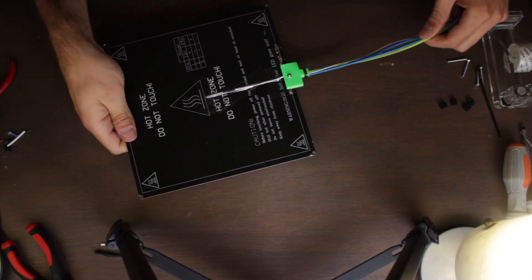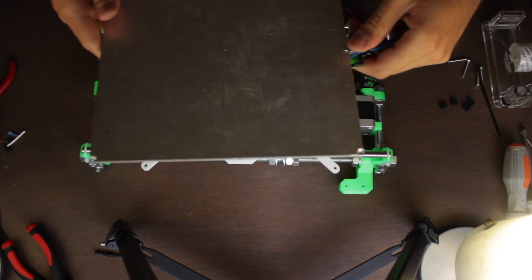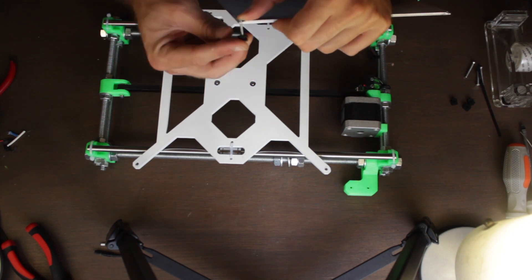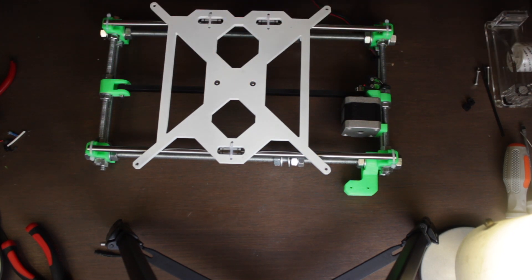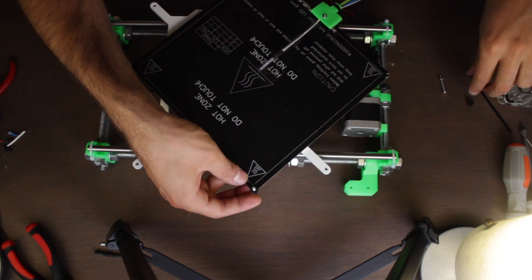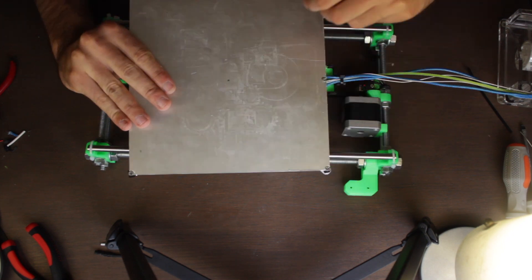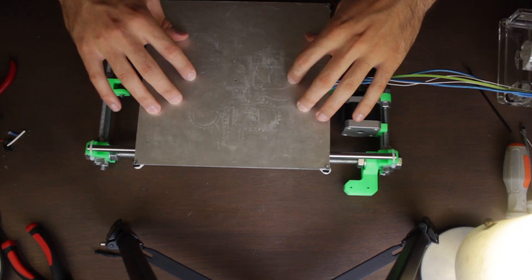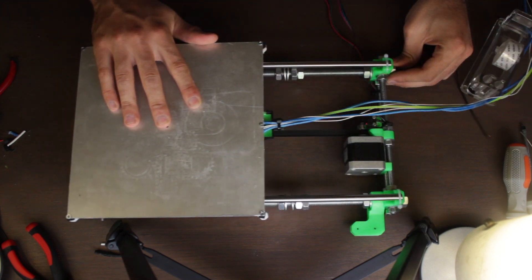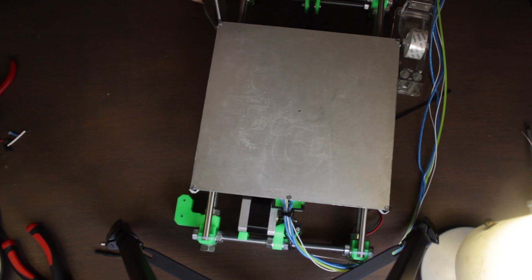Notice that I have inserted a portion of 3mm nylon filament, what will keep the cables straight. Next we'll pick up 4 25mm flathead M3 screws, 4 M3 nylon nuts and the 4 spacers. We'll introduce the 4 screws in each of the corners, pass them through the rubber spacers and finally place everything on top of the heated bed base. Then we'll check if it sits smoothly on top of the base. And then we'll screw the M3 nylon nuts with the help of a screwdriver and a pair of pliers.